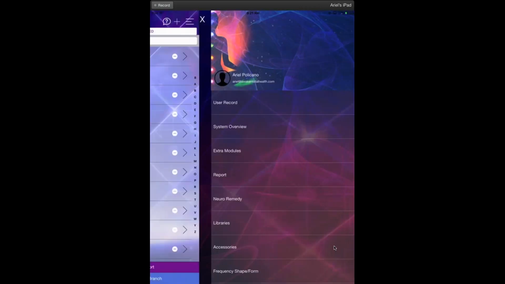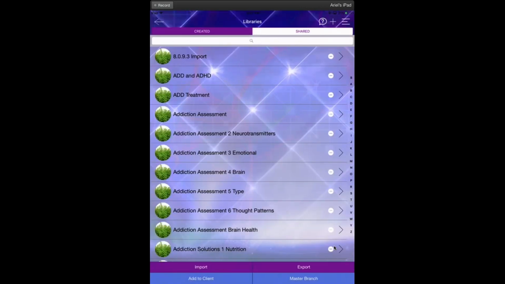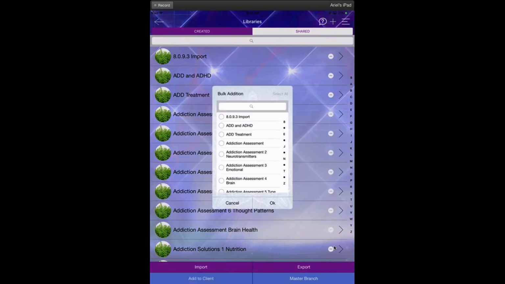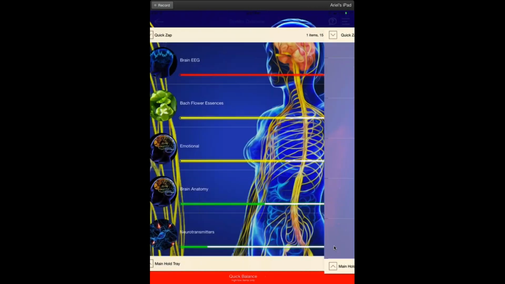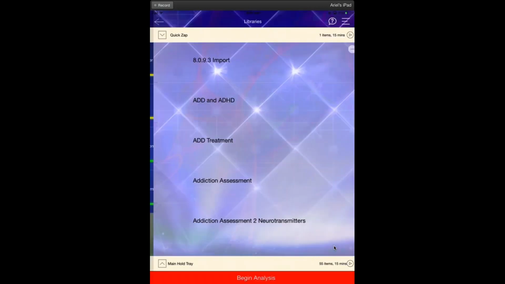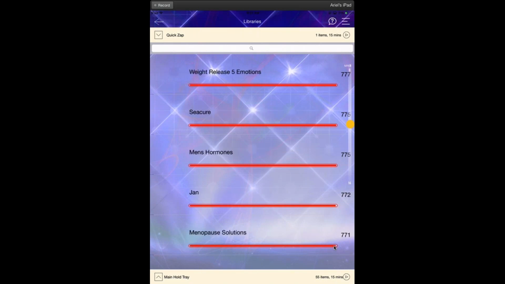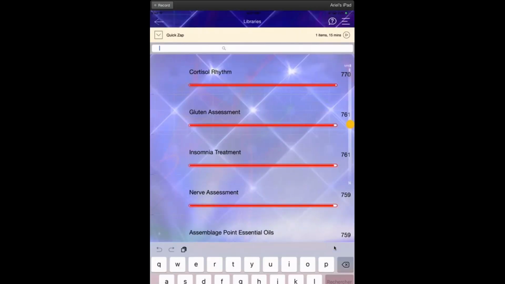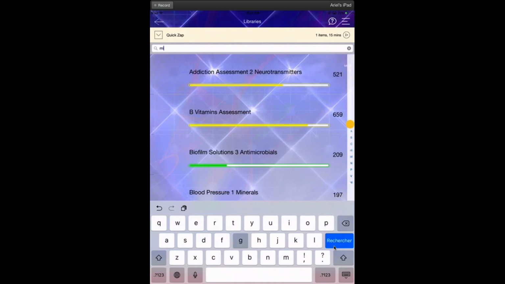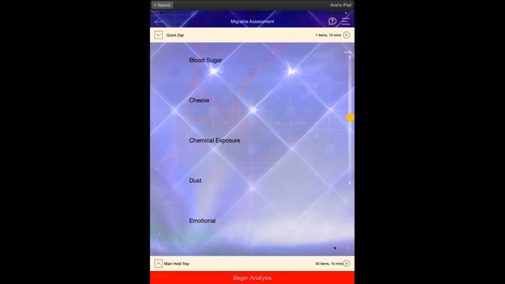Then we want to go to our custom testing libraries. If you can get the full 200, it's of the highest benefit because it includes many common conditions that you will see when people come to see you, or even that you may be facing yourself. So let's just add all of these to her profile. This will just take a moment. We go back here, and then I can find the one that I'm interested in, which is particularly migraine assessment and migraine solution. All right, we just need a minute, and then it's going to recalibrate there. We can look at some of these that came up high, but I really just want to dive in and look at the migraine assessment.